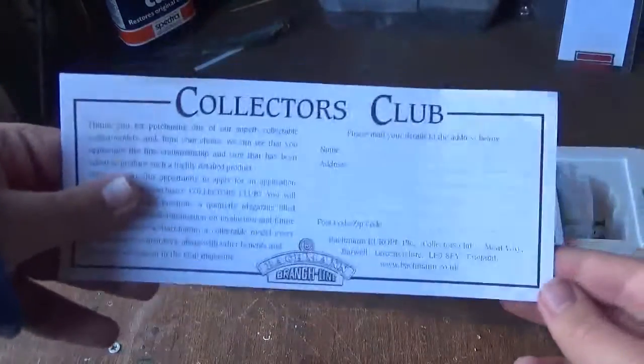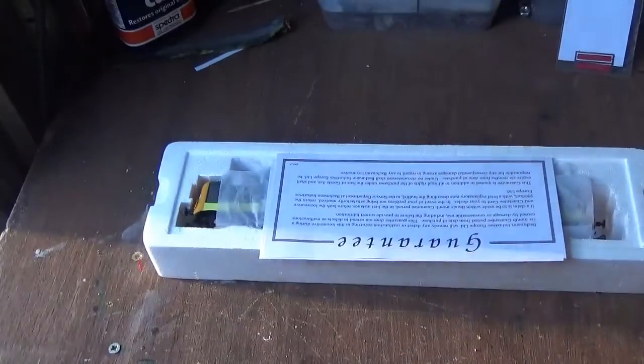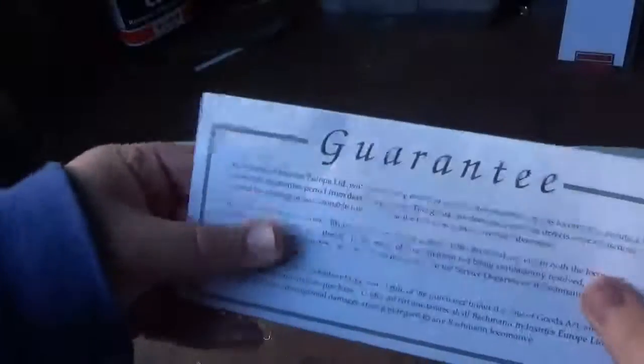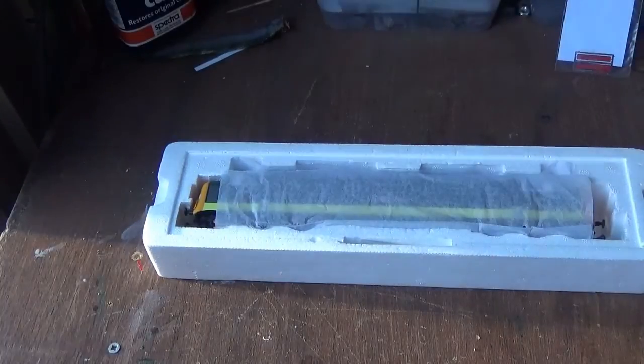Then we have the collector club flyer. We don't need that because I don't do the collector club much nowadays. And then we have the guarantee, which I don't usually tend to keep, but we'll take that to one side.